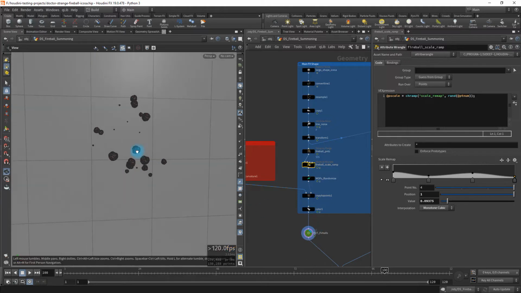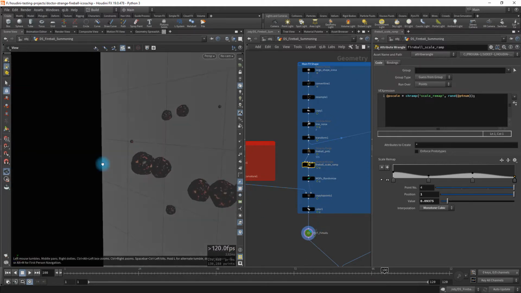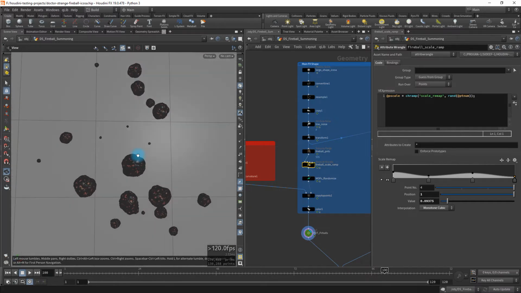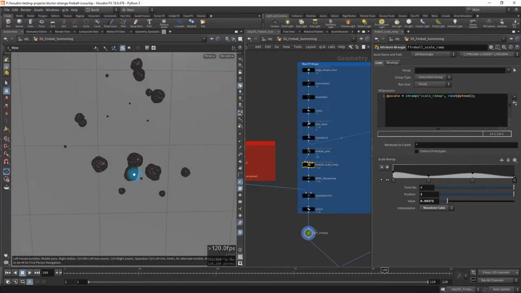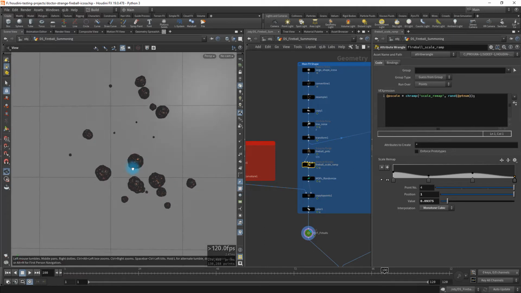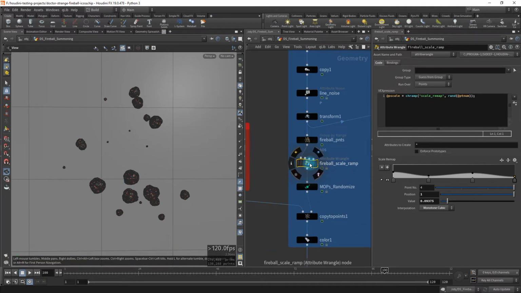The end result is that we're getting these little fireball rocks, right? This little geo that's happening there. What I wanted to do is be able to control the randomization of the scale throughout the points that I had selected. I like to have a little bit of control, some art directability, if you will, of what's happening. So anyway, I'll walk you through this.